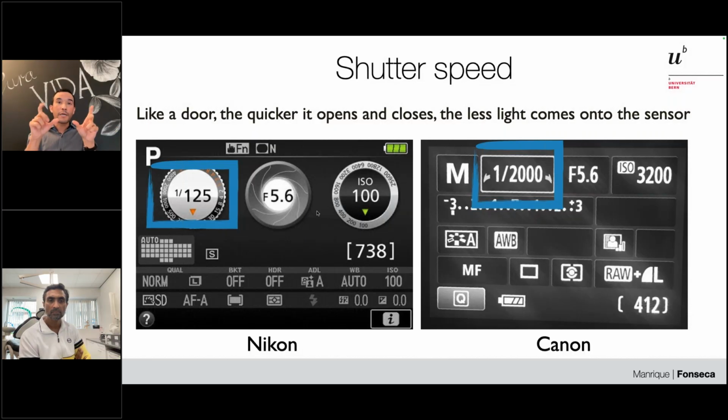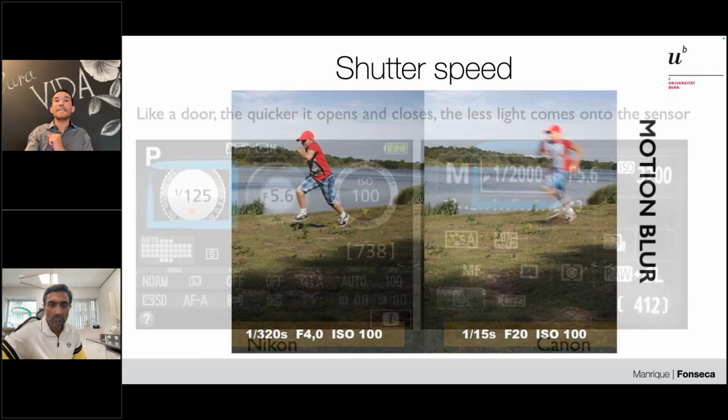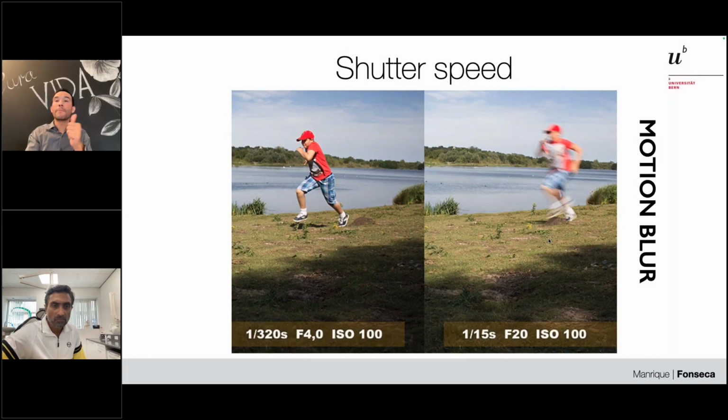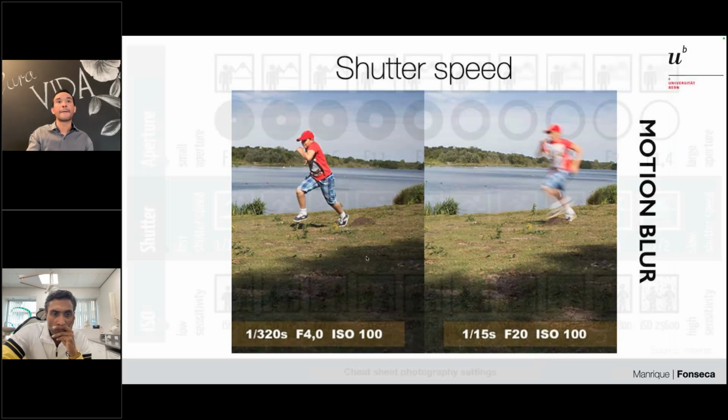But we don't want that when we're taking intraoral pictures. So basically in dental photography, we stay with the value 1/125, okay? If you go up with that value, or alter it, you may have this motion blur. So if you're taking highway pictures or a waterfall picture, you may want to have this effect. But in dentistry, we are dealing with static objects, so mostly we want to have something like that.